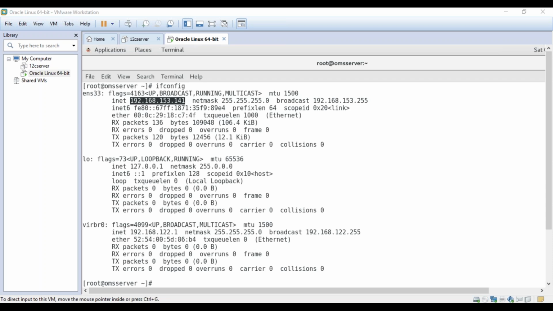So I'll just minimize this and I will start using PuTTY.